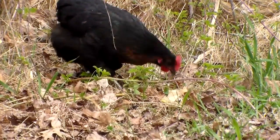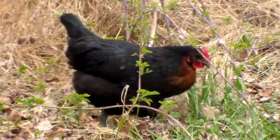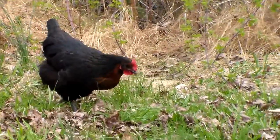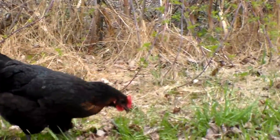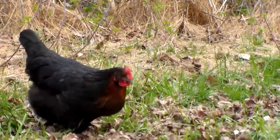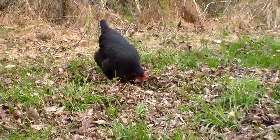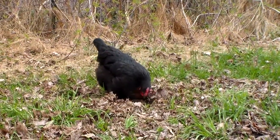She's coming down now. We have nine Maran chickens — some of them are French Black Copper, some of them are black, and then we have one that's a blue Maran. We bought them all at the same time; I guess you never know exactly what you're going to get.